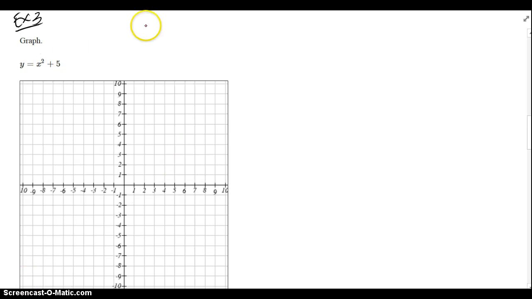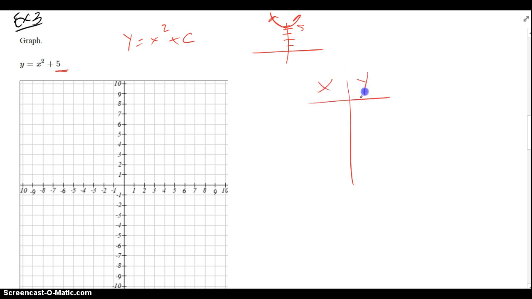Alright, graph this one, y equals x squared plus 5. I know it has the form x squared plus c, and since this is a positive 5, I'm guessing a sketch would be, 1, 2, 3, 4, 5, it opens up and goes through 0, 5, y-intercept of 5. But since it says graph, I'm going to make an xy chart and have some more accurate points. Again, if I let x be 0, I already know it's going to go through 0, 5. Maybe I'll put in a 1 and a negative 1 as well. So again, knowing that 1 corresponds to 6, automatically negative 1 will correspond to 6 as well, because it's on the other side of the axis of symmetry.